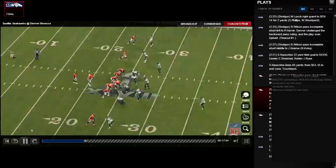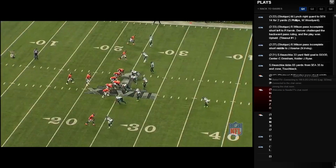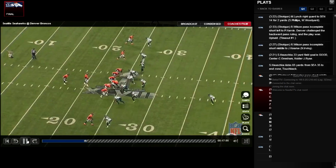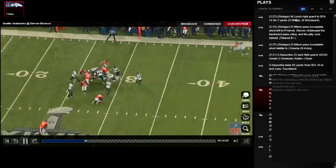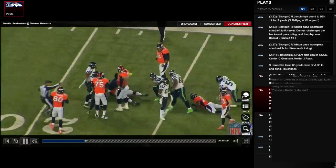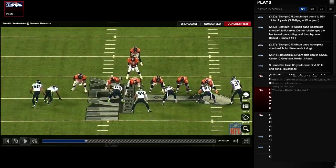Just a bad example, but with Jacksonville this year, a lot of the problems came from inability to rally to the ball and tackle, playing the same exact system. Obviously, there's no talent like these guys on the outside, but you really can see just how effective it can be if you can make those tackles. Giving up 4 or 5 yards in the passing game. I think Peyton's yards per attempt at the end of this game is in the 5 range, 5.1, 5.2. In the pass game, that's terrific. That's less than the number of yards per attempt that Adrian Peterson had last year rushing.